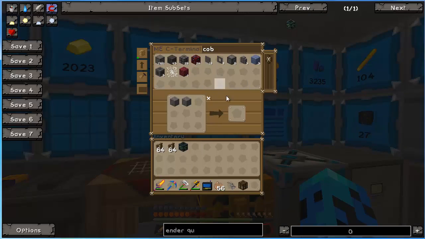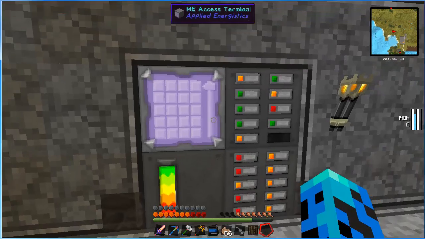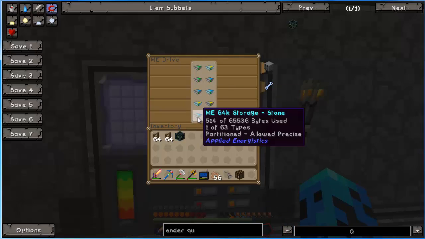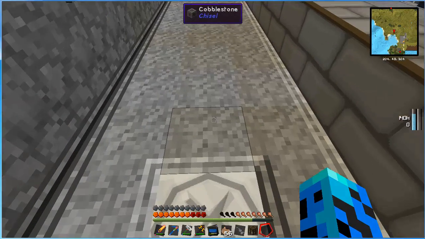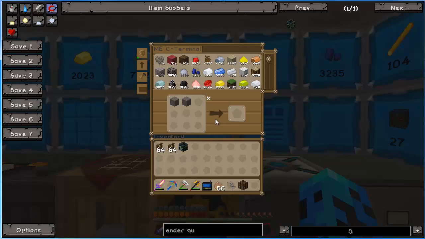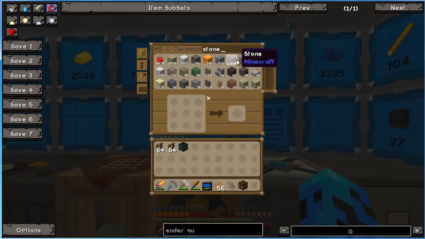Okay, good deal. So now this one should just have just a tiny bit in it, which it does. But it's got one type. So just me pulling it out of the crafting center and then putting it back will move it over to the drive. Now the stone. How much stone do we have? Oh, it's not too bad.